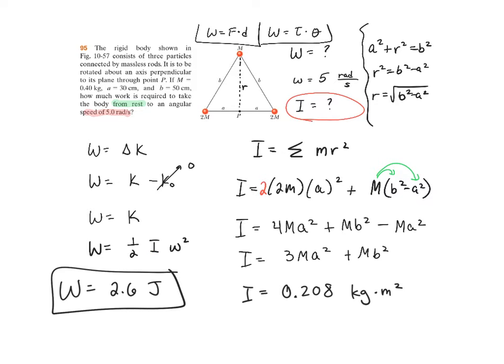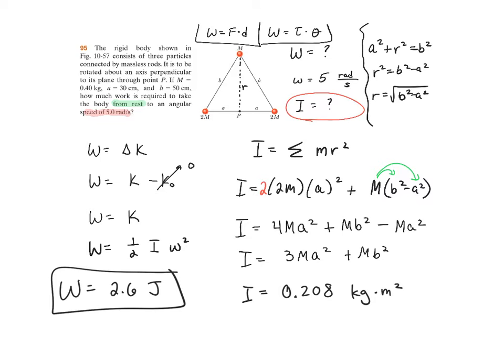I mean, if the point masses had been changed, then the I value would be changed. But that's really all that can vary much in this problem. Maybe this was 3 point masses mounted to a rotating disk. Like, remember the rocket one that we looked at last time on the pivot lab? That's what that was, right? Those were 2 point masses, and they were mounted onto a disk. Then for that problem again, how do you find the I value? You would sum together the I value of the disk with the mr squareds from each point mass, and that would give you a different I value down here at the end.